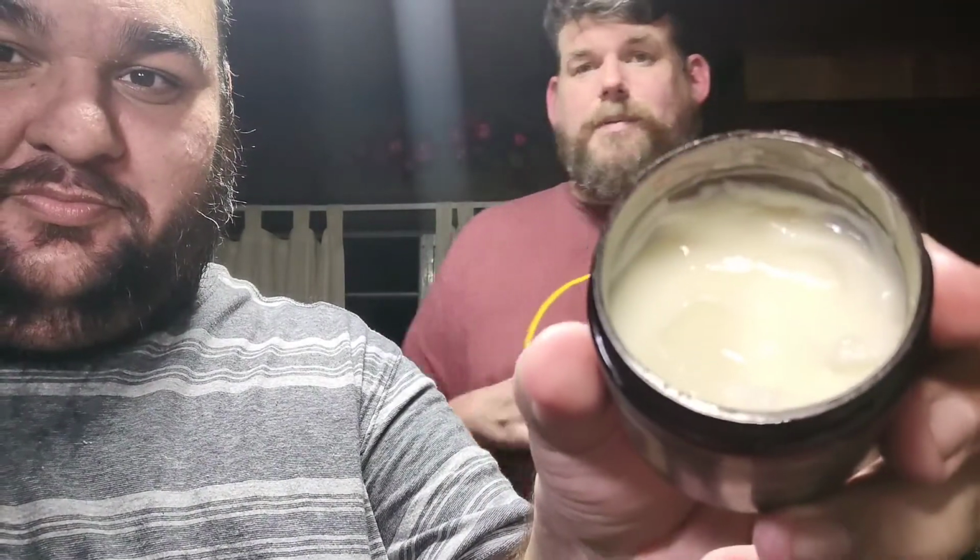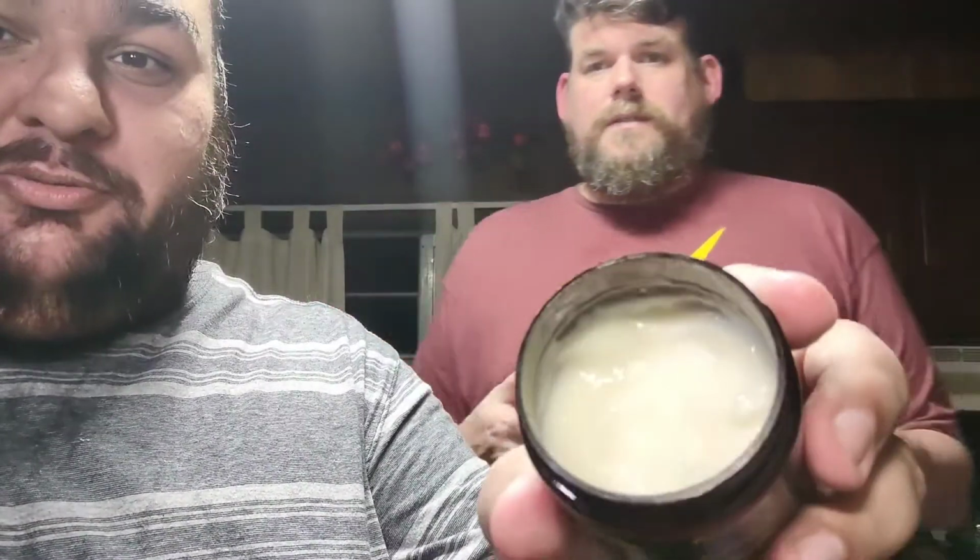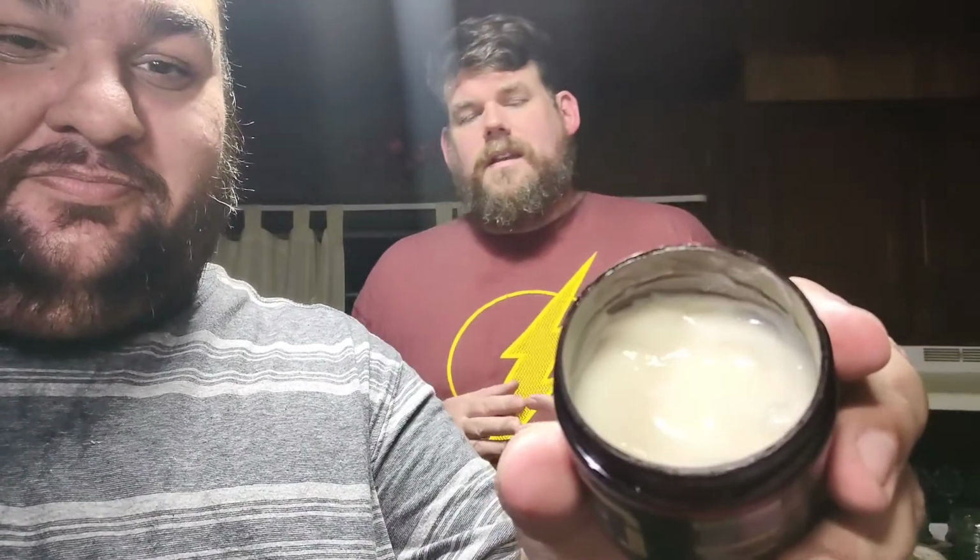It's basically like you're putting lotion. It looks like cocoa butter to me. Yeah, that's exactly what it looks like. I didn't think about that. But you do a little finger dab on that. You can actually, if you want to try some. What you're going to do is just rub it all over the beard. Rub it on your palm, rub it together, and then you're going to apply that. He's going to show you how to do that.